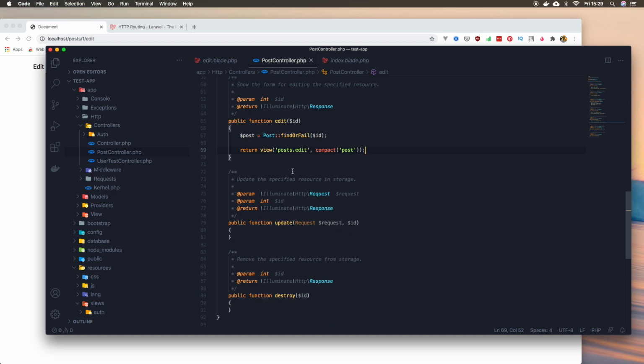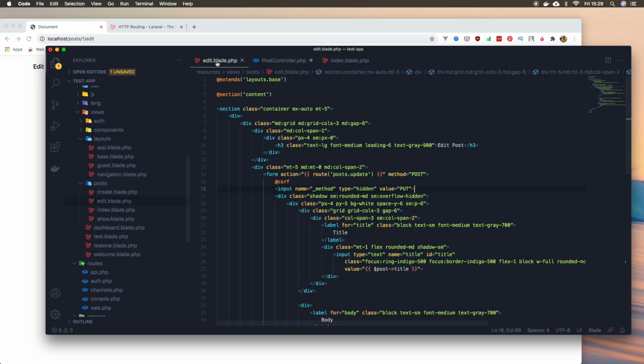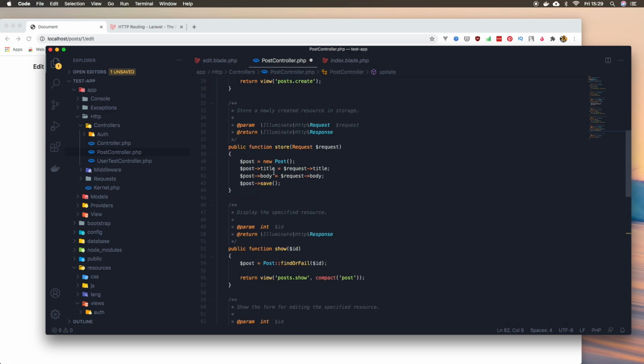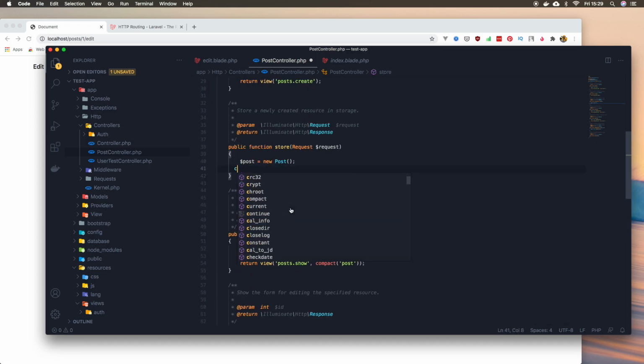Now we need the post inside the update method from the ID, and because inside here we need to put the ID, sorry. Okay, save, and from that we get the post now from that ID, and we can do the same thing with the update.